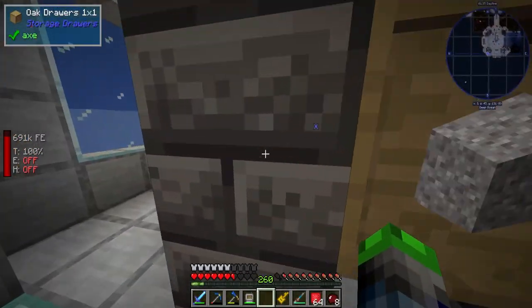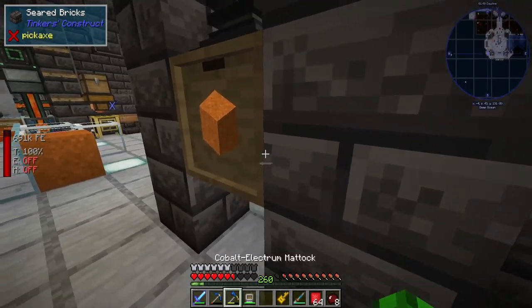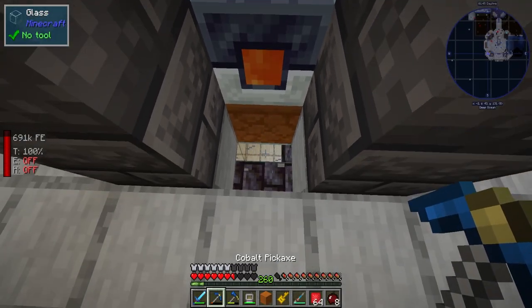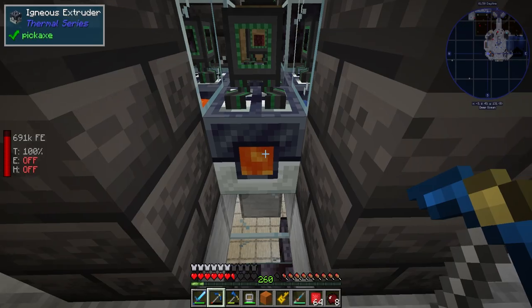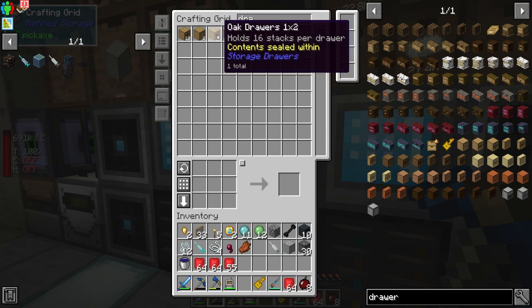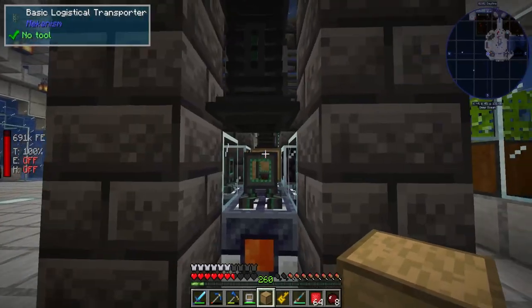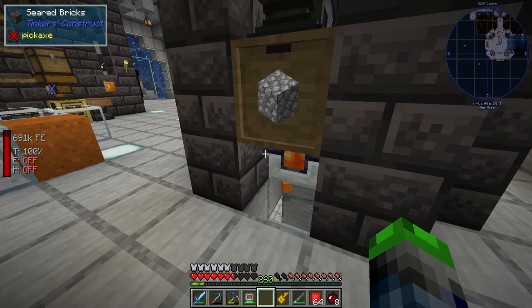All right, so that guy's still running. If we take that out, we can. So we're gonna break this guy. Yep, now we're producing cobblestone, which is awesome. All right, we're gonna grab another drawer. And there we go. So cobblestone's getting put into here. I'm going to go AFK for a little bit, and we'll gather up a big pile of cobble.